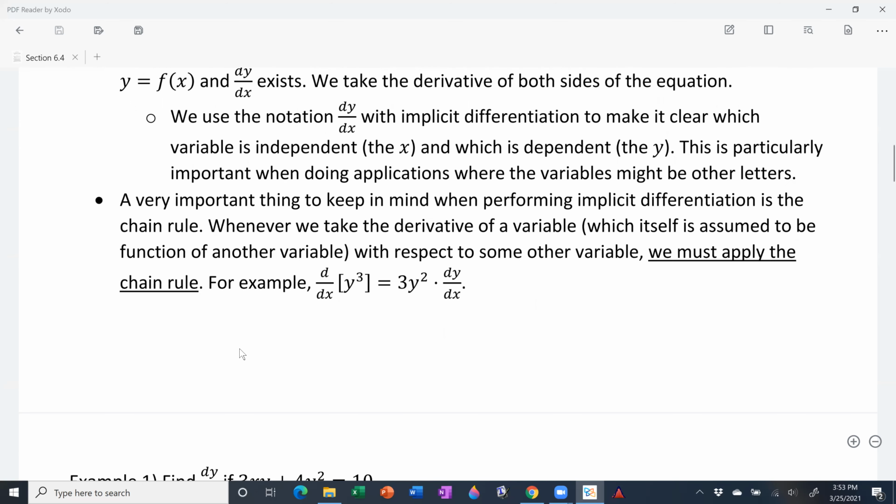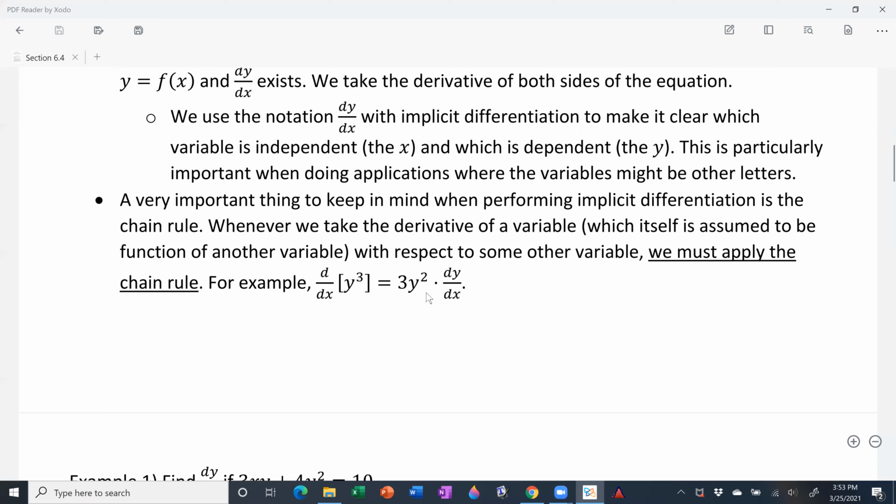And just a quick little example of what I mean by that, if we're going to do the derivative of y cubed, and we're assuming that y itself is a function of x. And this notation here, d over dx, means take the derivative with respect to x, and we're assuming that y is a function of x. You have to do the chain rule. So you imagine that inside that y is a big expression in x, but we don't know what it is. Well, the chain rule would say that you just do the power rule on the outside, so bring the power down and reduce the power by 1, but then the chain rule says you have to multiply by the derivative of the inside, so dy dx.